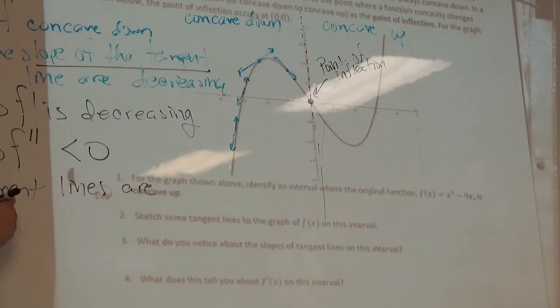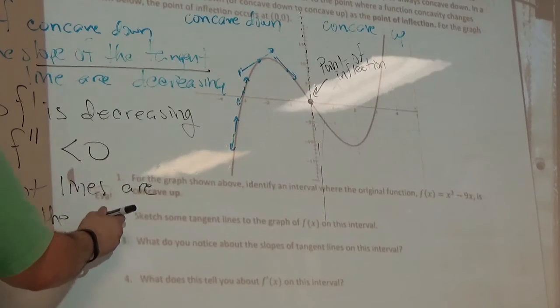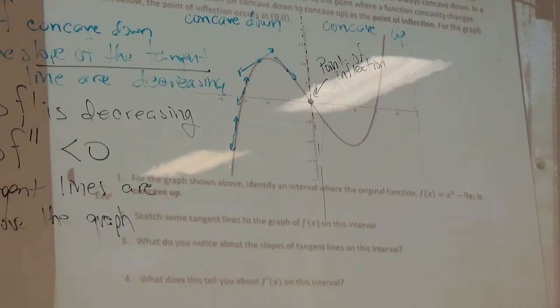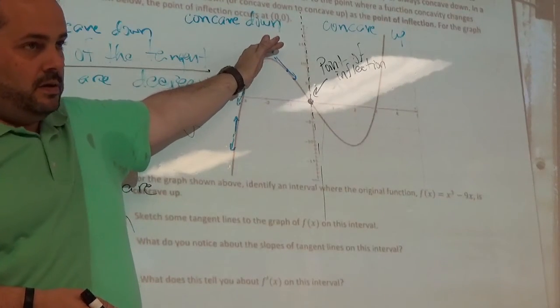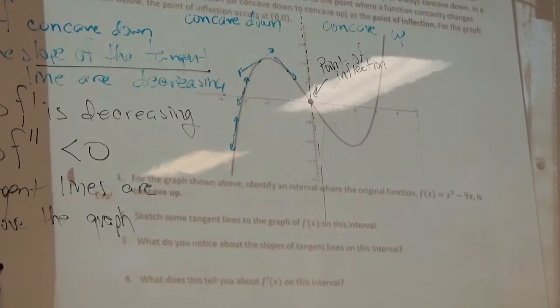And if the tangent lines are above the graph, one of the things that we do with tangent lines, and we do it a lot, is we use tangent lines to generate estimates, right? Like we've talked about, using it as a tool for estimating. If the tangent lines are always above the graph, then what kind of an estimate? Overestimate. So this is going to be an overestimate. Not a trivial string of thoughts there.